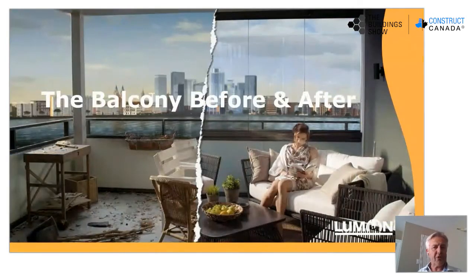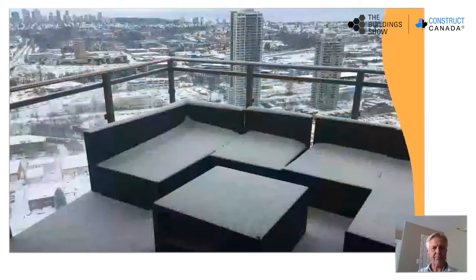This is a simple picture, but a powerful picture. A picture paints a thousand words. This is a simple before and after, or without glazing. And that just summarizes what I said before. When you have an open balcony, garbage, wind blows, furniture around, things are less protected. But if you're protected with a glazing system, you can enjoy the weather for most of the year in there, and you leave your cushions and your pillows there, and it's well protected and nice to enjoy. So that's a huge, huge benefit.